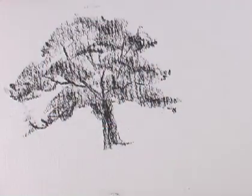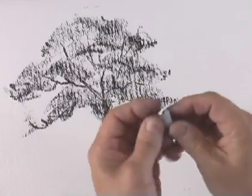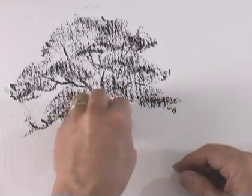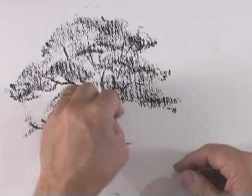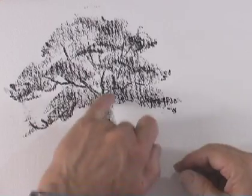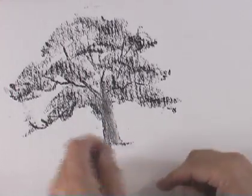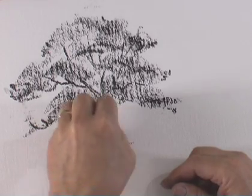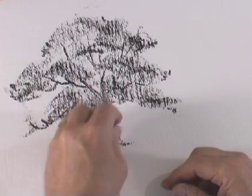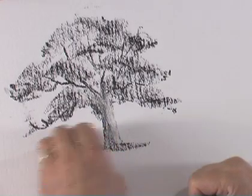And then what we can do after that is to bring in our old friend, the putty eraser. Let's see if we can find a clean piece, and let's see if we can take out a little bit of highlight on the tree trunk. Let's smudge that in a bit, like that. A little bit better. Very good at getting your hands dirty, charcoal. And then we'll see if we can lift some gentle highlights out. There we go.